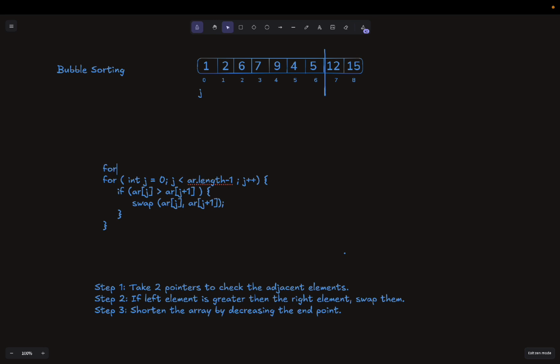So let's consider, I'll write another loop which I will consider the pointer value as i, which will start from 0 and it will go till array length minus 1 or array length only. That we will see later, but for now let's keep it like this and increase the value of i. It should be length.